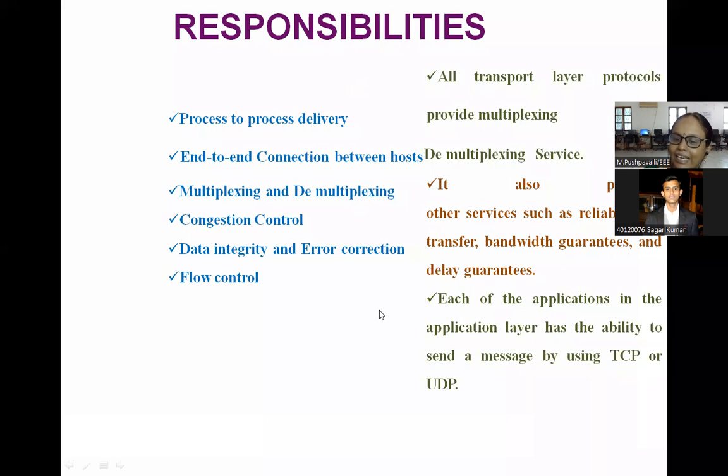While doing multiplexing and demultiplexing, time division multiplexing, frequency division multiplexing, and reliable data transfer will all be its responsibility.